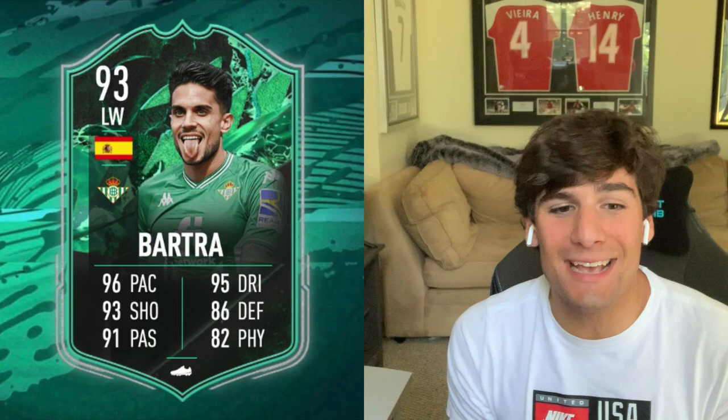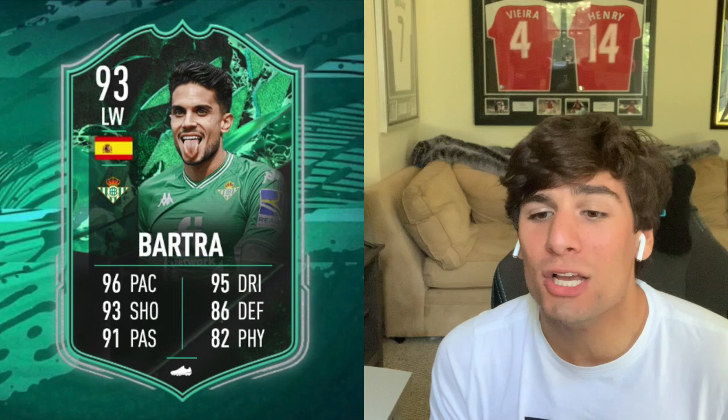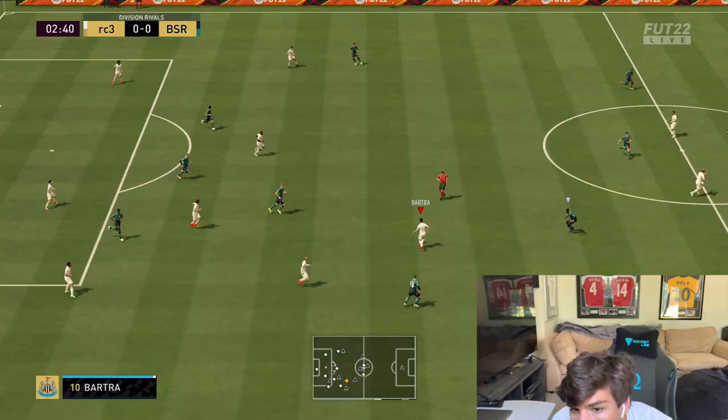Left wing objective. Shapeshifter Team 3, Bartra is here. He looks really good. Great stats on him: 95 dribbling, 96 pace, and great shooting. We're going to test him out and see if he is worth completing or not. Here he is, mate.